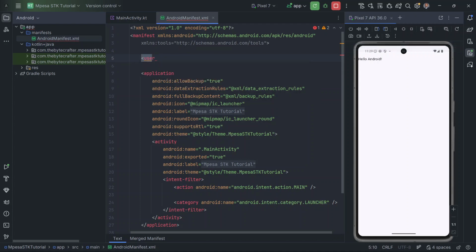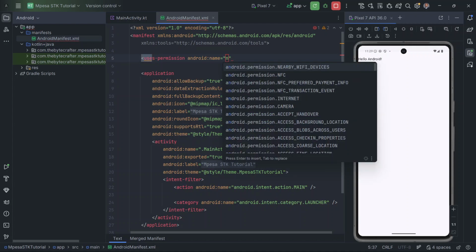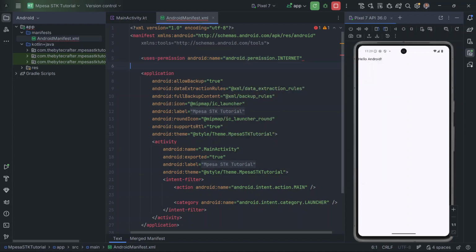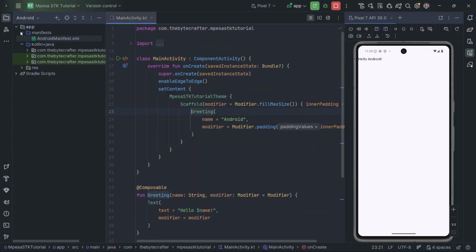So I'm going to add the internet permission in this case, so that the user's phone is able to make API requests through the internet. I'm going to add this specific permission inside the Android manifest file. Then I'm going to close out of that.